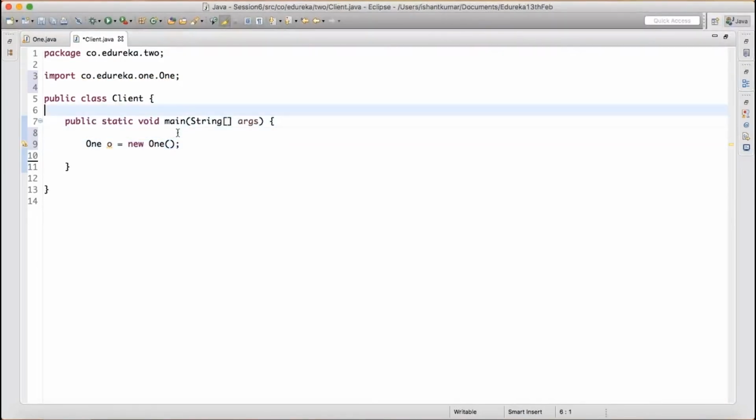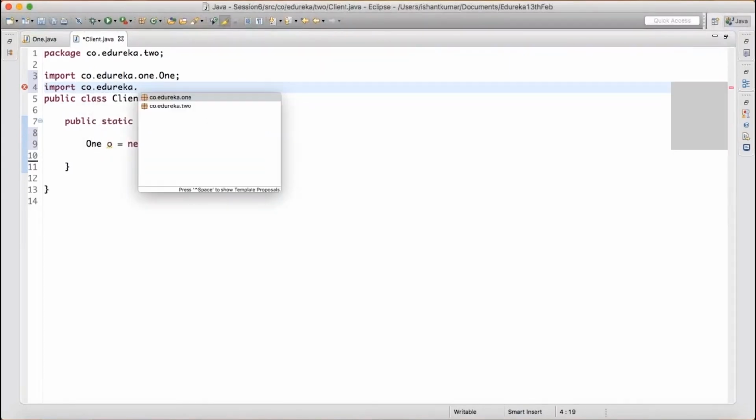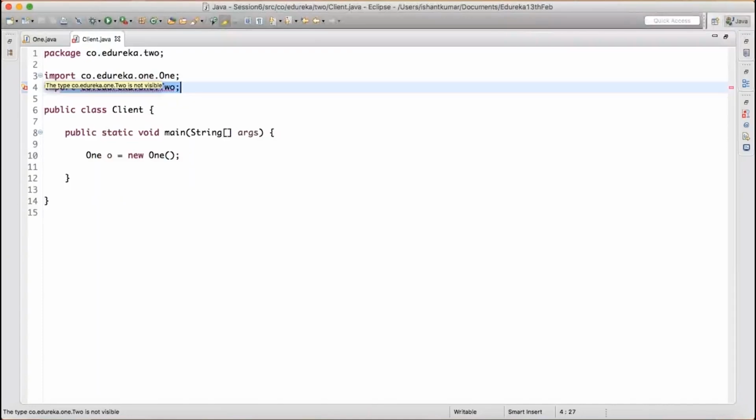But if I try to say import co.edureka.1.2, this is an error. Why is it an error? Because 2 is not visible, it is default. Defaults are not imported. What you can import is only public.